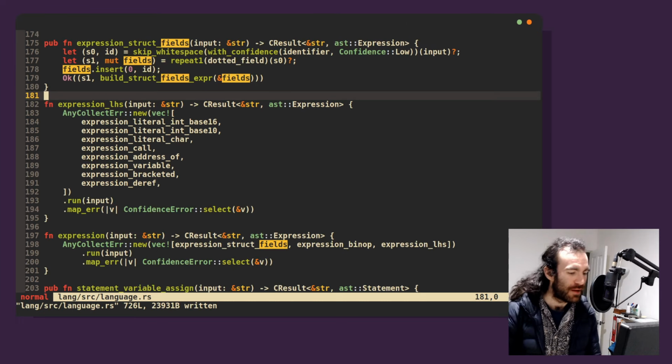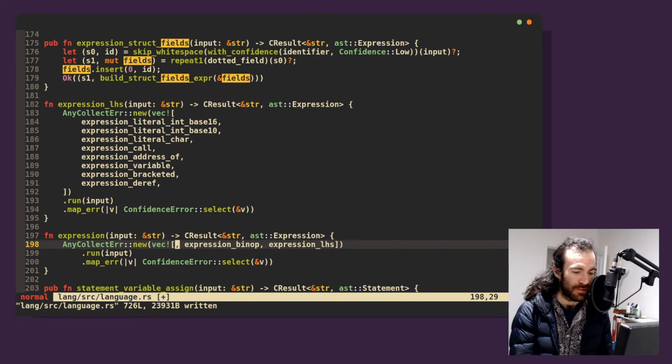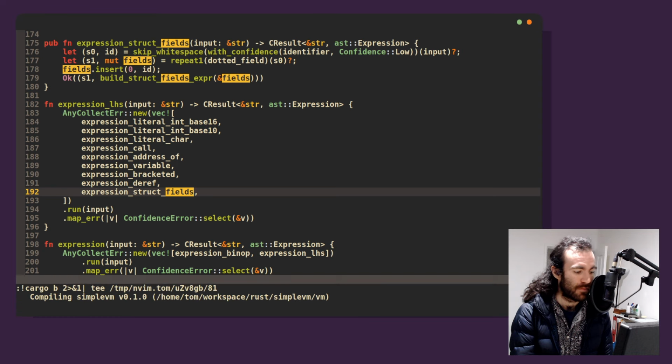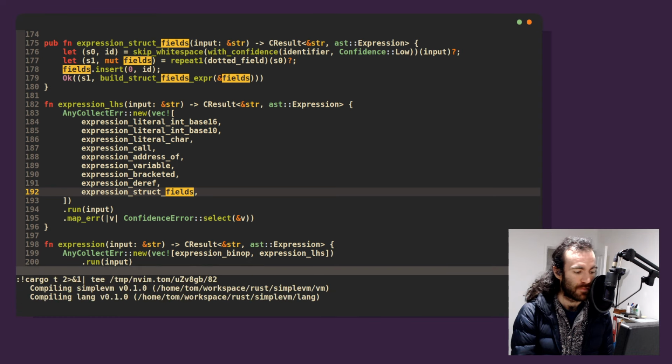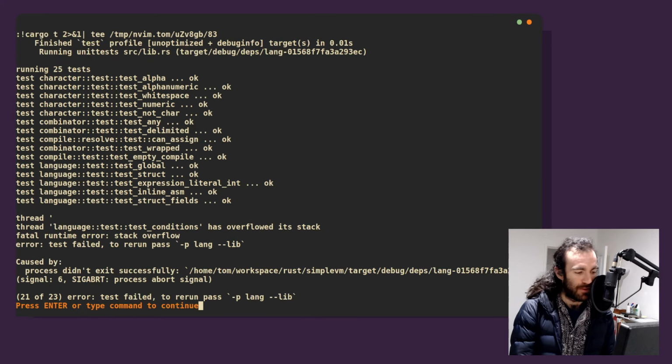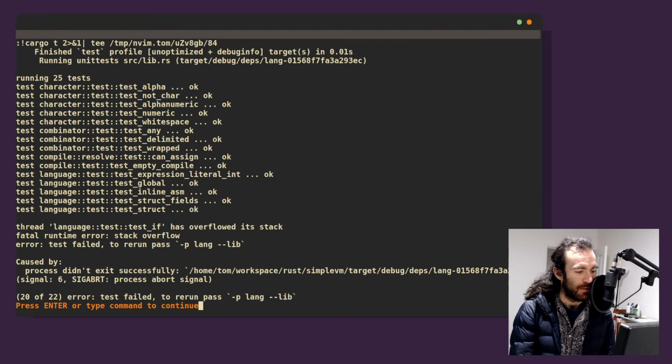Okay, so why does this happen? First off, let's put this back on the left-hand side, just to be safe, even though it shouldn't matter anymore. And let's see. Test conditions. The other thing is, are these all going to fail in a different function every time, or is it the same function?